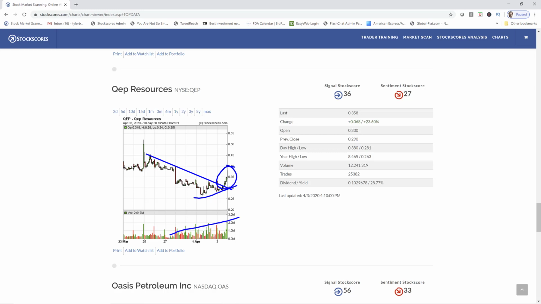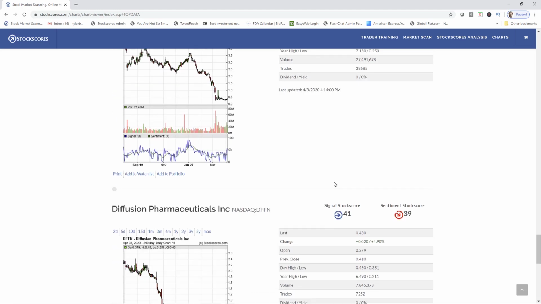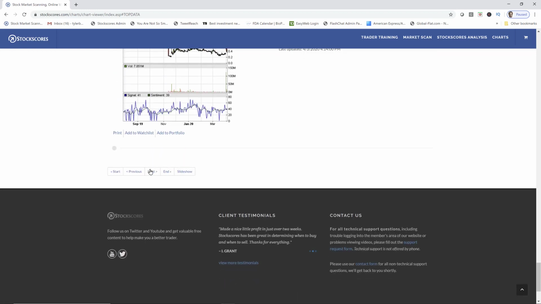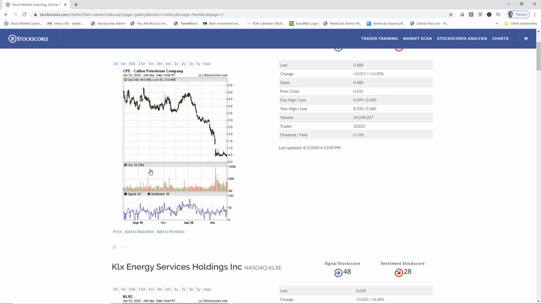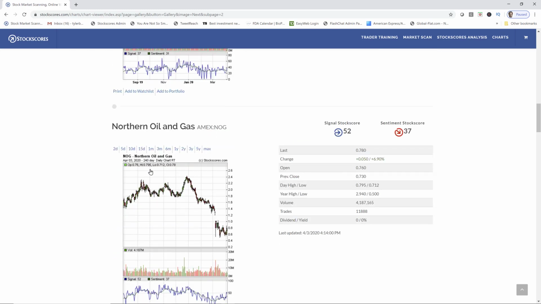I'm a little worried about the resistance that's going to hold up right there, so I wouldn't give this a really strong recommendation. To me, if I was to rate it out of 10, I would give it a 6 out of 10. We can keep moving along and just look for signs of life, stocks that have really been beat up, been decimated, and look for some indication that things are improving. And so far, most of these don't really look too attractive.